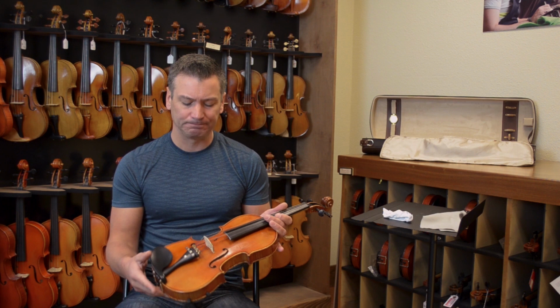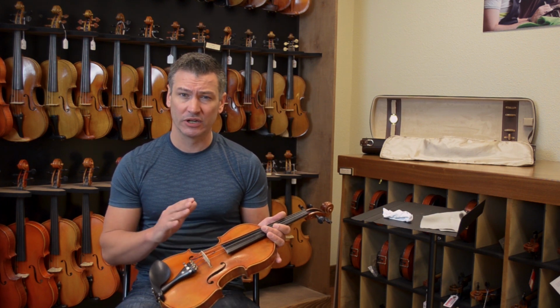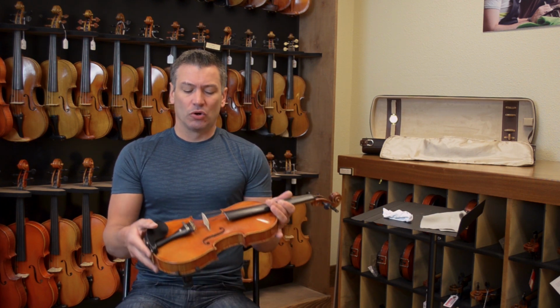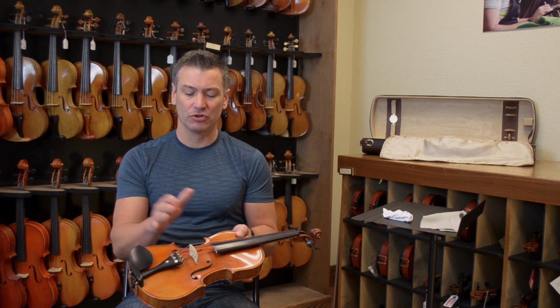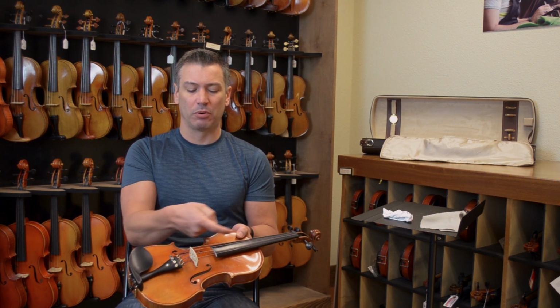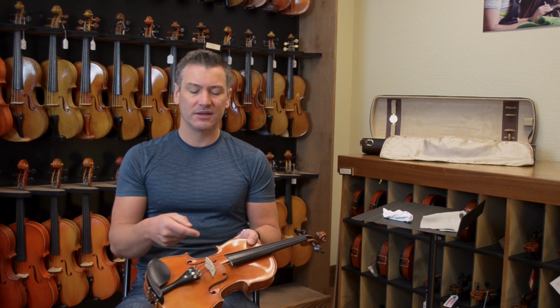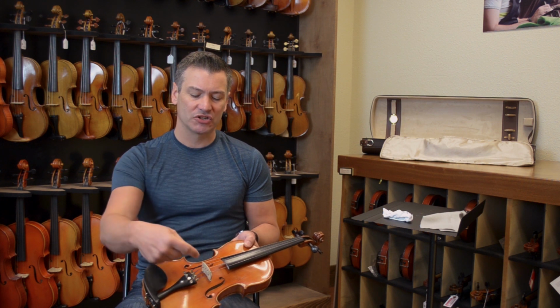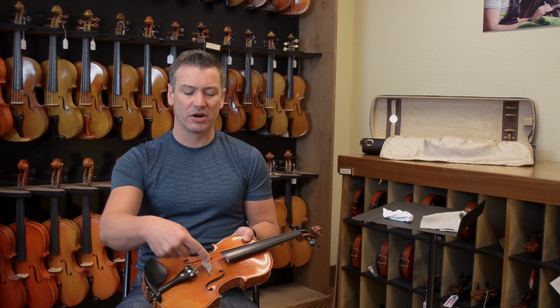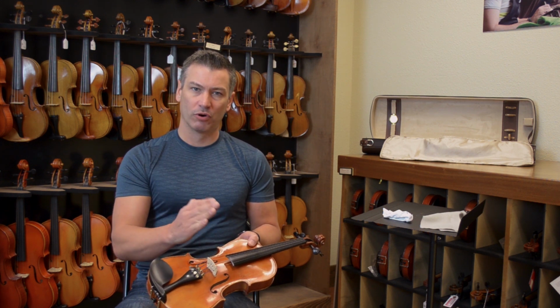Okay, so let's move along to bridge maintenance. This is something that a lot of people don't know about, including a lot of professional players. What happens is, every time you tune your instrument, the string is being pulled in this direction. That little micro change in direction actually pulls the top part of your bridge forward.